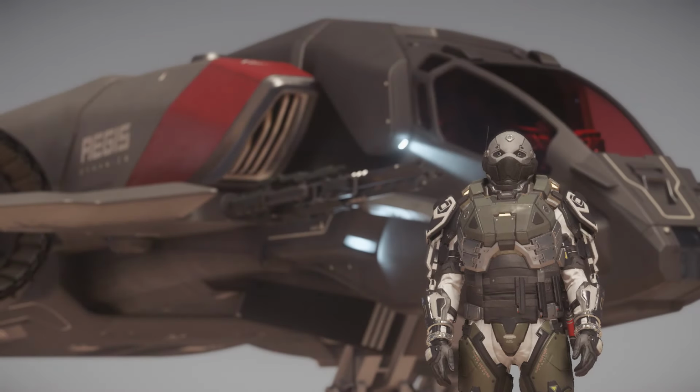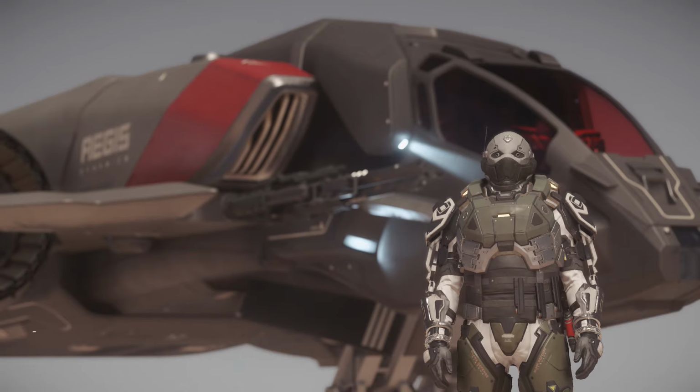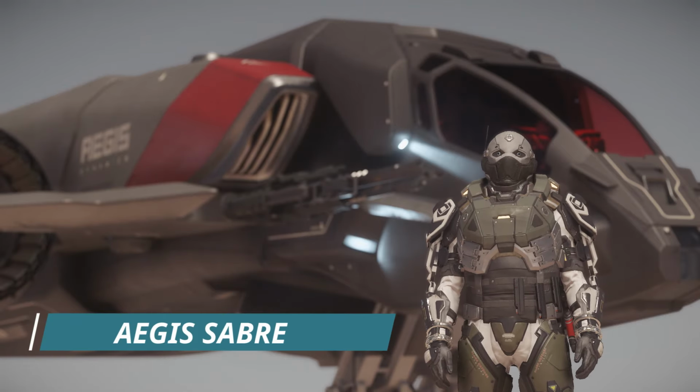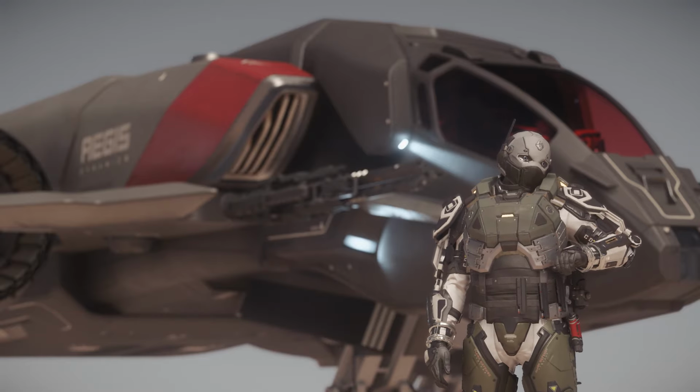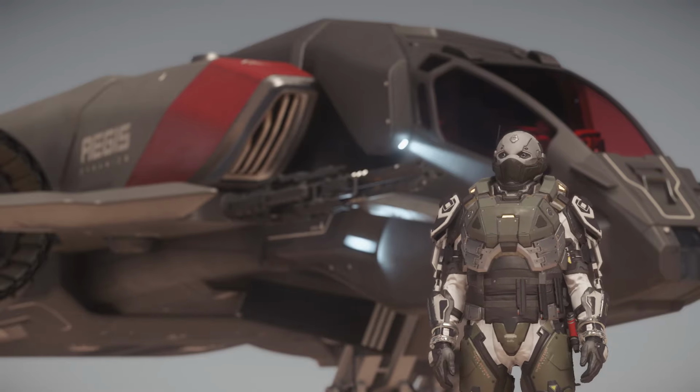My name is Evan Lees, and today on 10 Minutes or Less Ship Review, we're taking a look at the AEGIS SABRE, a stealth fighter, but also considered a superiority fighter. Let's go ahead and take a look at this ship.